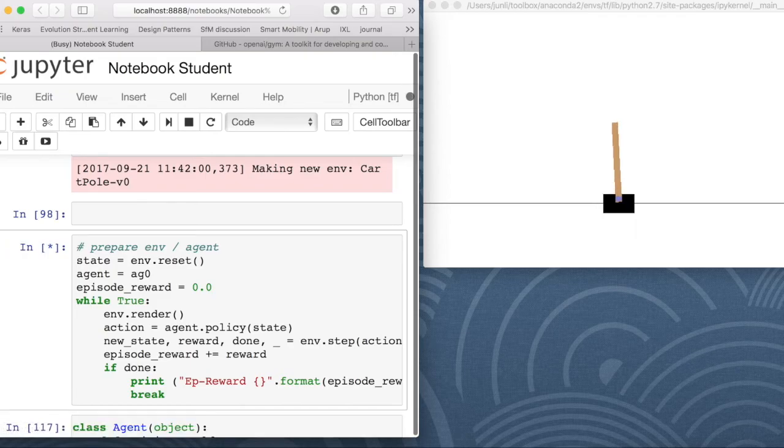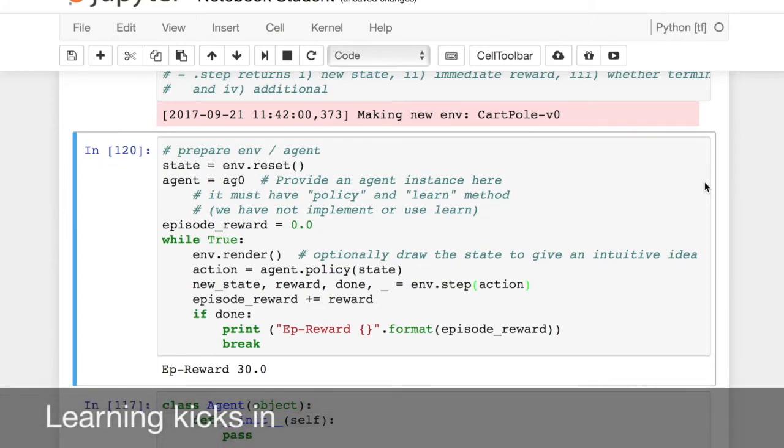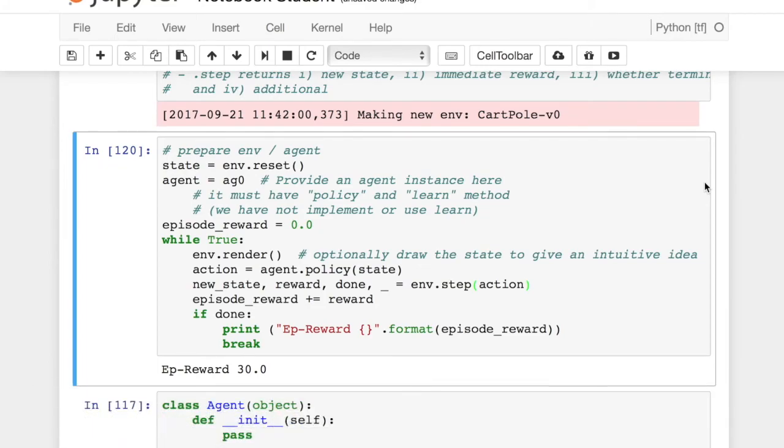Well, look, much better than the one-direction moving one. So we have seen how reinforcement learning agents work. But now we have a very dumb agent, and the question is, how can we make it actually work, make the agent smart, so it can adjust itself to adapt to the environment and get better performance.